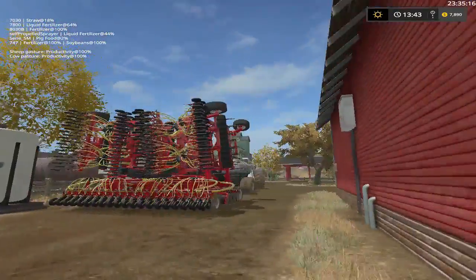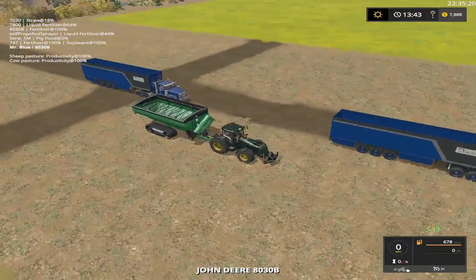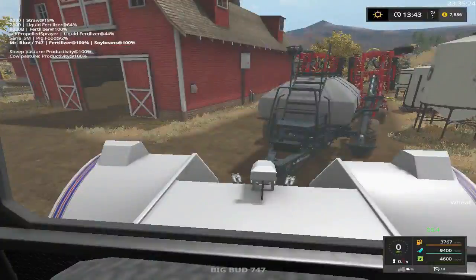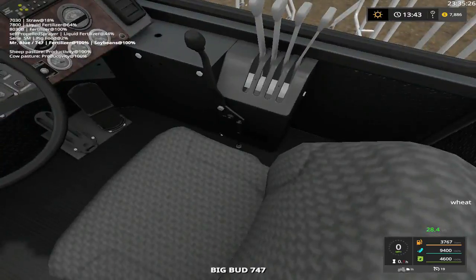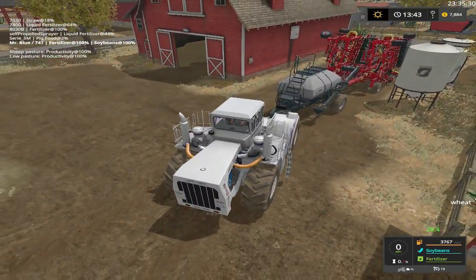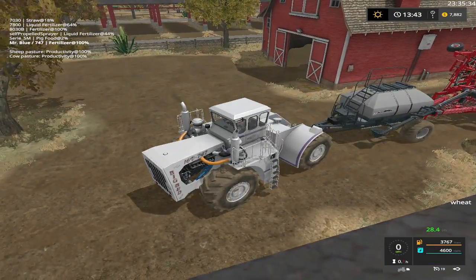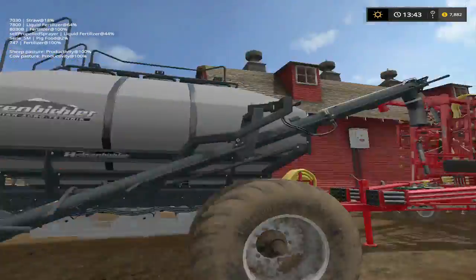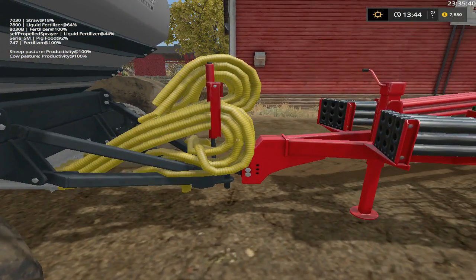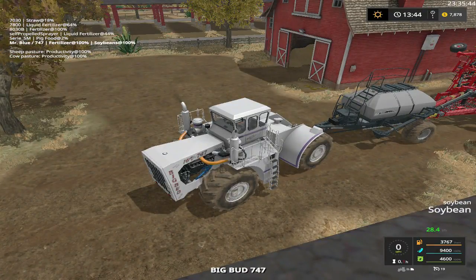But, yeah. I had, let's see. That's about through the two trucks and the big auger wagon. The big bud and the planter. Let's see here. There we go. And show y'all real quick. See how that folds back? I think it is neater than snot. But anyway.